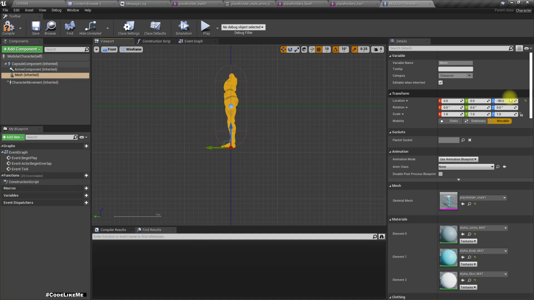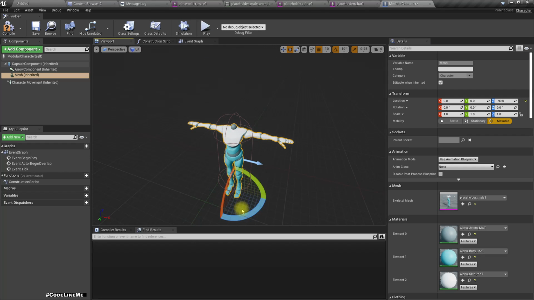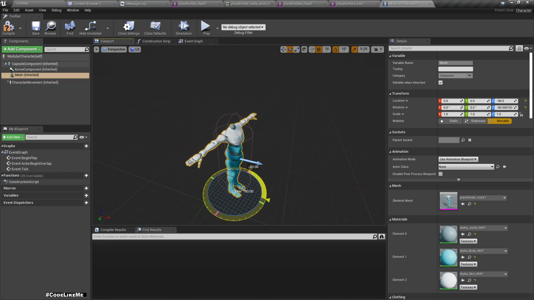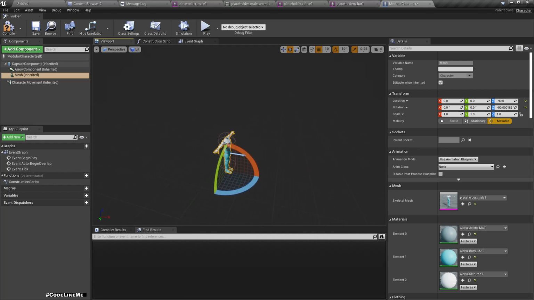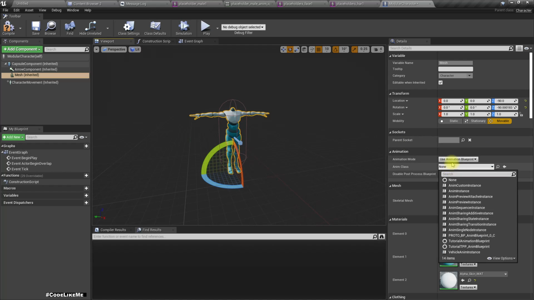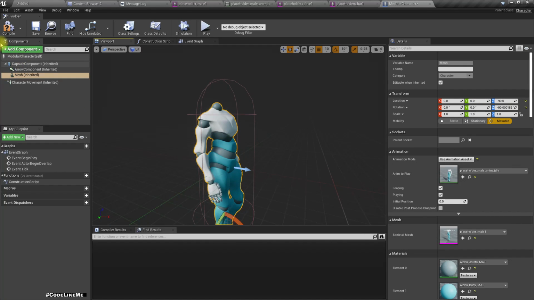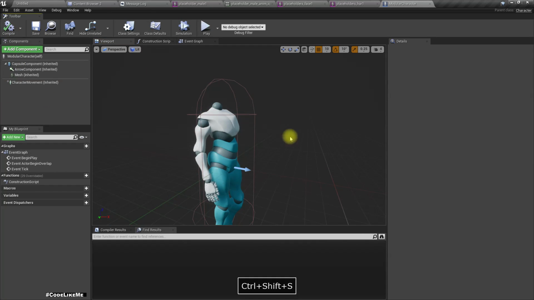Okay, and it should be rotated 90 degrees to match the forward of the character mesh with the character forward arrow, like this. Okay, now let's use animation asset, this animation. Cool.